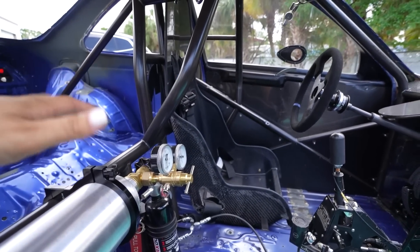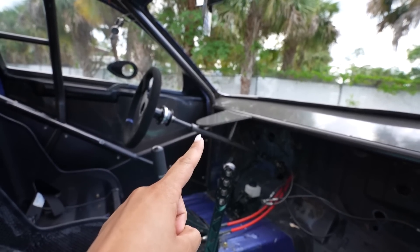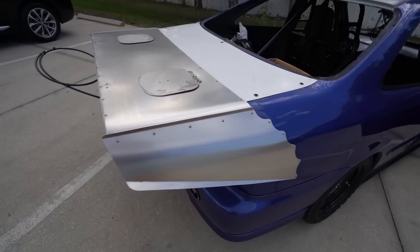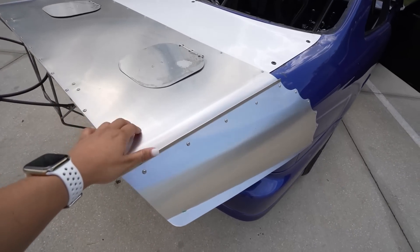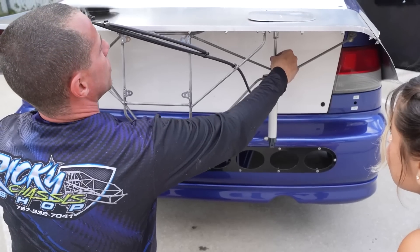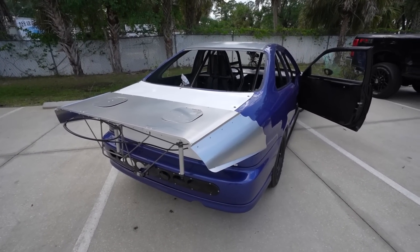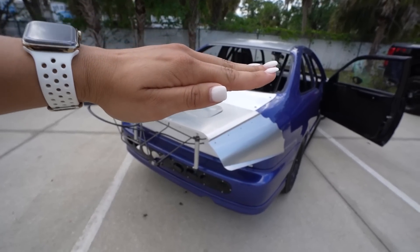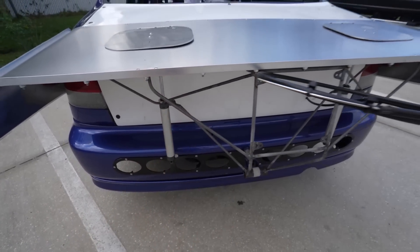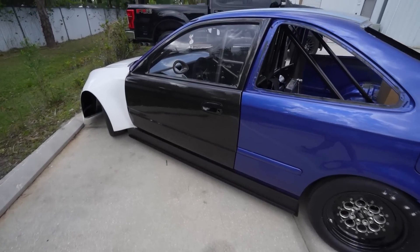I'm so excited to take this back home. This is just the beginning — I have so much more work that needs to be done. Now I've got to get basically everything mocked up underneath the hood, all the electronics backed in, the dash mounted on. There's just so much little stuff that has to be done, but I'm just happy we're here today. We got this custom wing done by Ricky Chassis. It looks kind of rough right now — it's aluminum, so we're going to have to get it wrapped. But basically what this is for is downforce. On the shutdown, these will open to try to help stabilize the car. Since this car is front-wheel drive, a lot of the weight is in the front and we have no weight in the rear. What happens during shutdown when we pull that parachute, the car typically goes towards the front. So this should help balance it out and push the car down. Once I get these all powered and done nicely and the car wrapped, all of this will be wrapped so it'll look really good in uniform with the car.